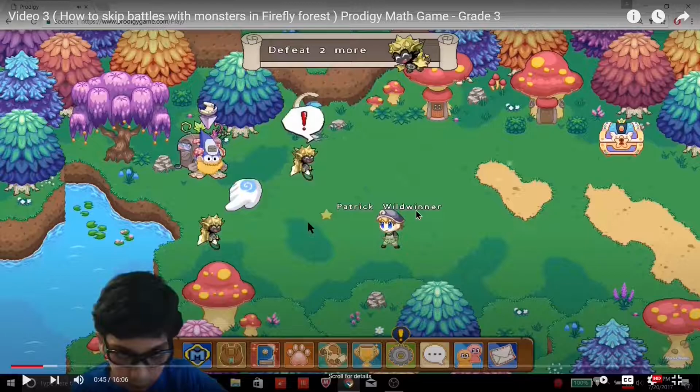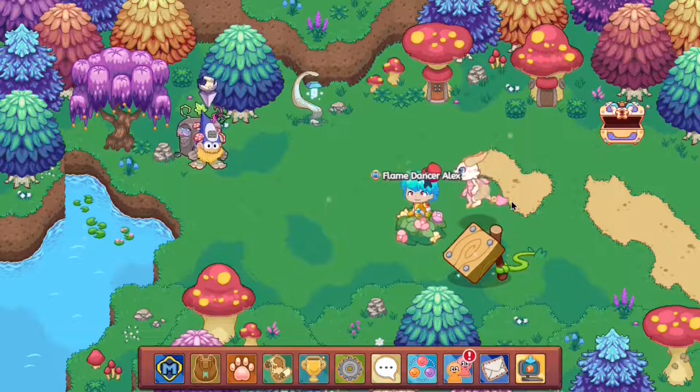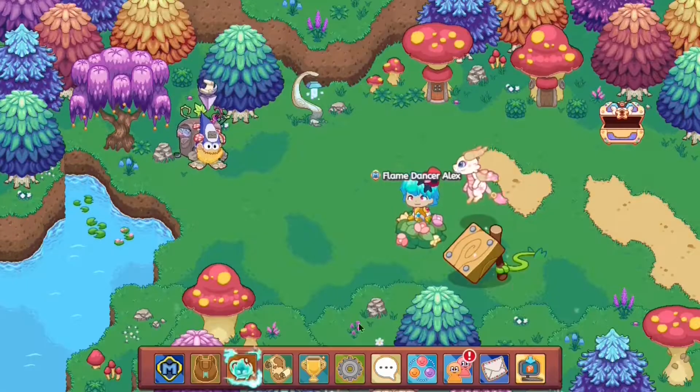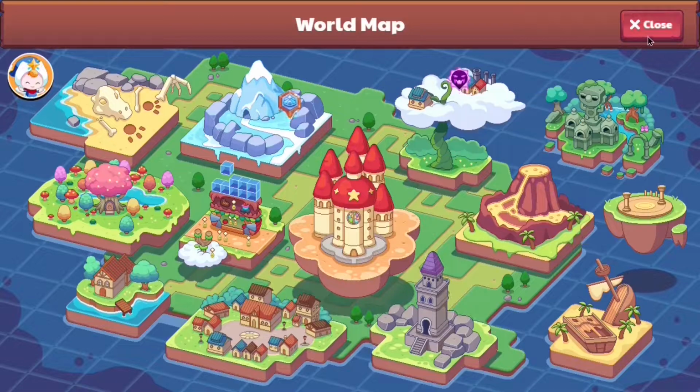Let's go to the same zone and compare, right? So you guys can see the characters are larger. They're better designed than what they used to be, and you guys can see that's all. The area's graphics haven't changed too much. Actually, Prodigy hasn't revamped any of the graphics of any of the areas.